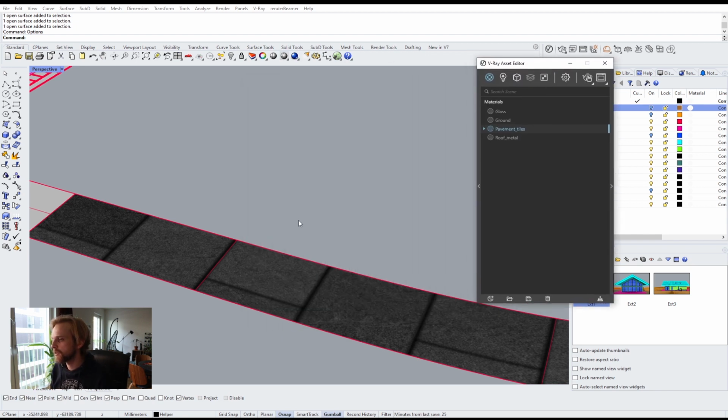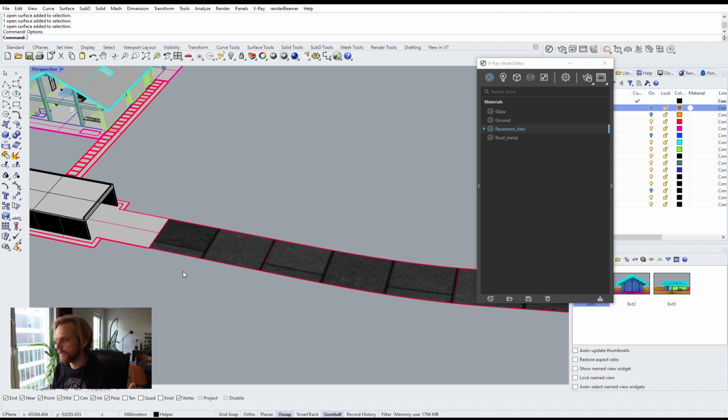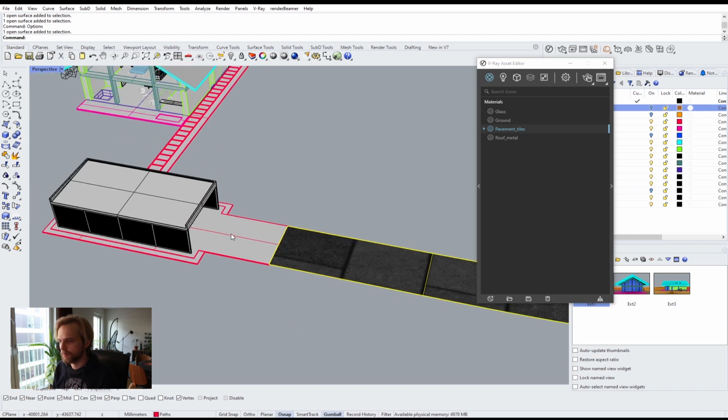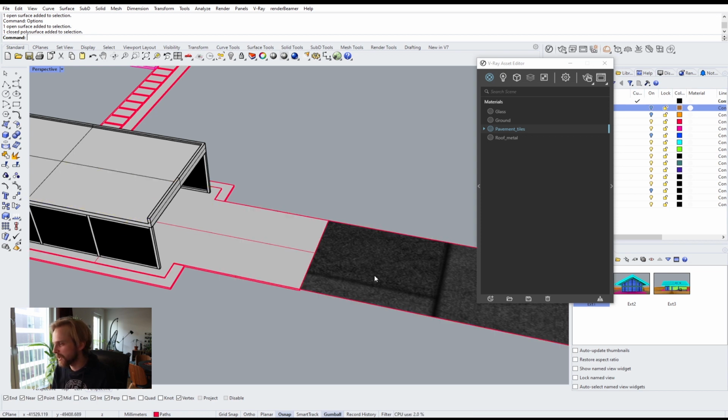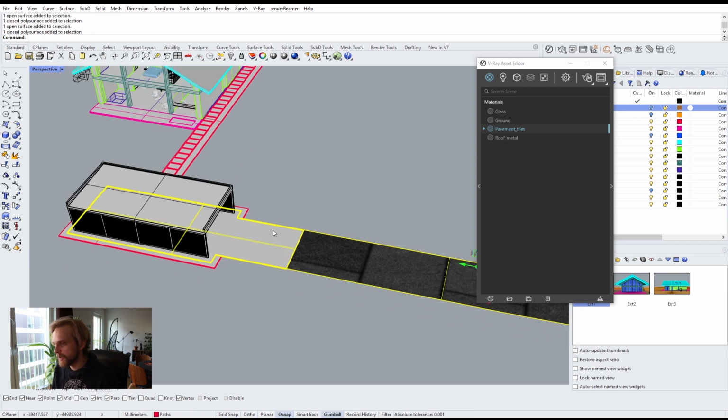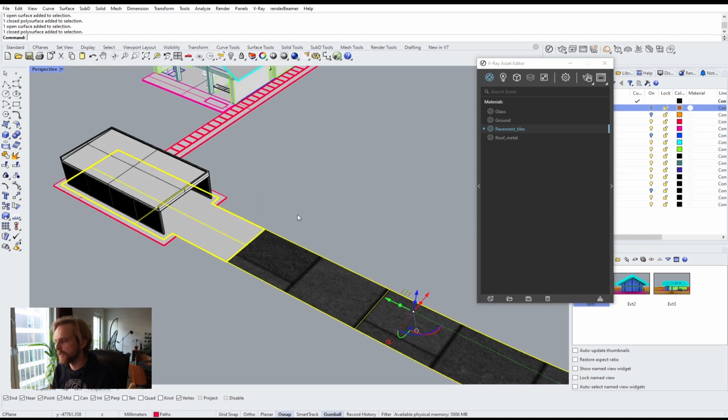So the only thing left to do is to actually apply it to the stuff that we want to apply it to. So it's going to be the pathway. I wonder if there's anything else that we want to apply it to. Maybe not. Maybe the walls later on, but for now, let's just do the pathway.